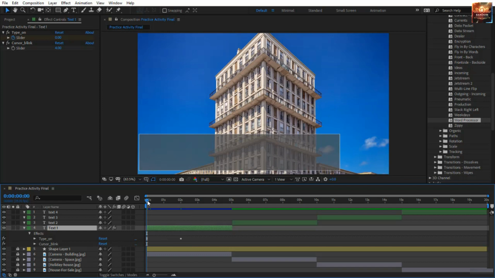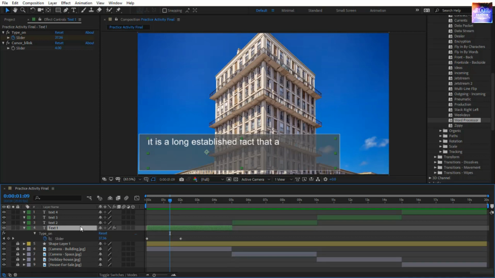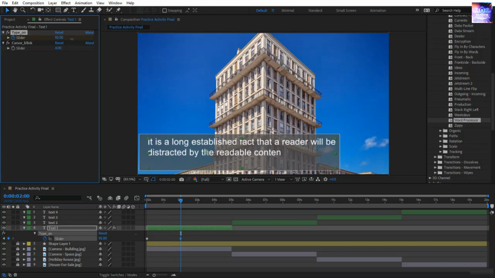Notice if you play, it's not bad. It's okay. Somehow it's rendering now. And it's going to stop somewhere because these keyframes are not very correct. You need to go to the last keyframe and increase the slider. I will increase it until all the characters appear. Then I press Ctrl and take it down so I don't have any wastage. Okay, it really doesn't matter, but that's nicer.